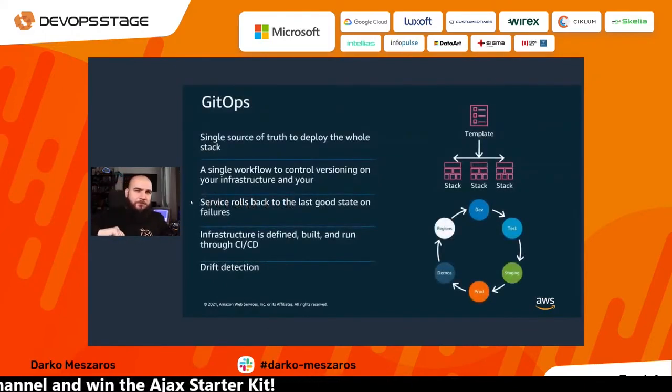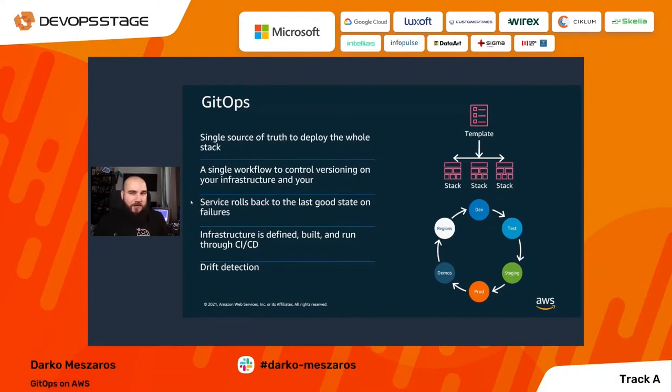What is GitOps? Well, it basically makes the single source of truth for anything you do in your system, your patching, your infrastructure, your configuration, your operations. The single source of truth for that is a code repository. That's it. You have a workflow that basically takes the provisioning of those things through a pipeline, tests against it, makes sure it all works.